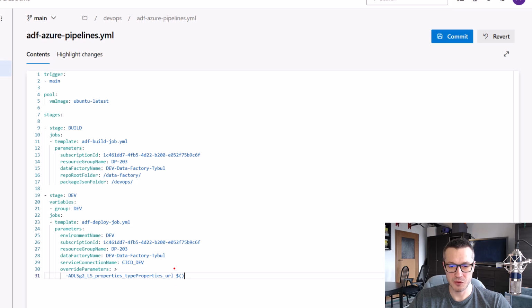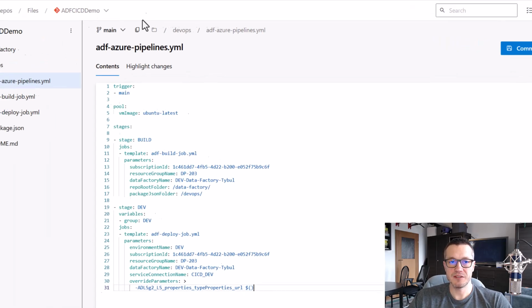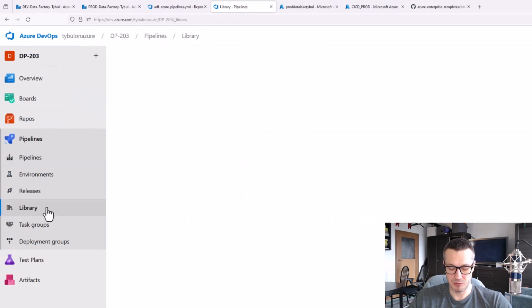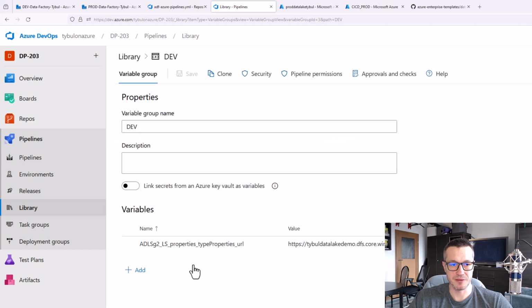And to do this, you have to use this $ syntax, and in brackets, you would provide the name of the variable defined in the variable group. So let me check how we called this variable. So that's the name of a variable.